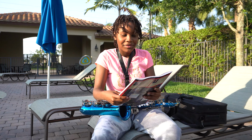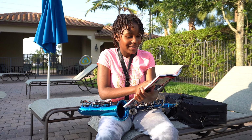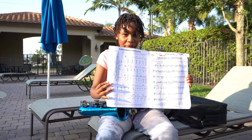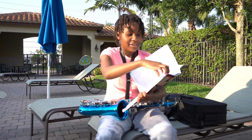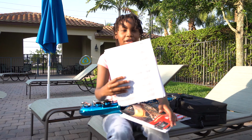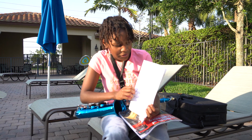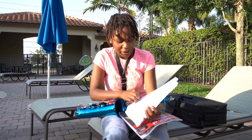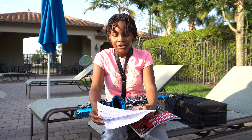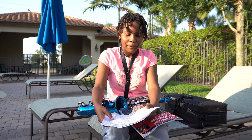So what's that you have there? It is a book for the saxophone. It has all the notes inside, and this is the music that we have to play. We have to play, it's called Great Movie Adventures. We have to play the Star Wars theme, the Jurassic Park theme song, and the theme from E.T. or the Extraterrestrial. Alright, so what are you going to play for us?